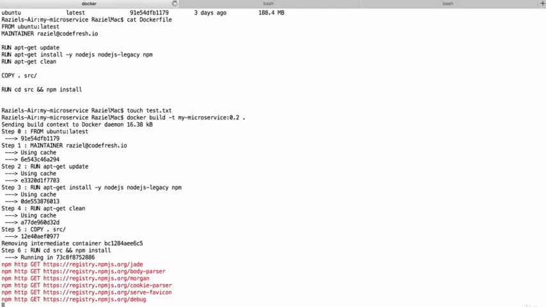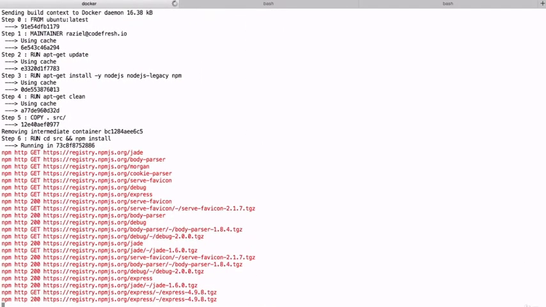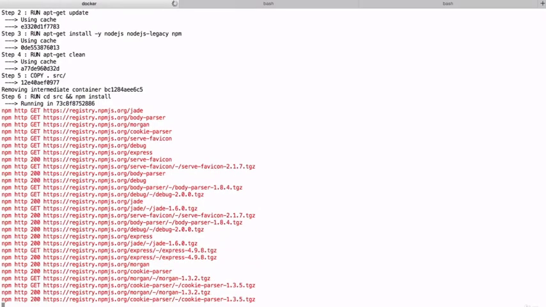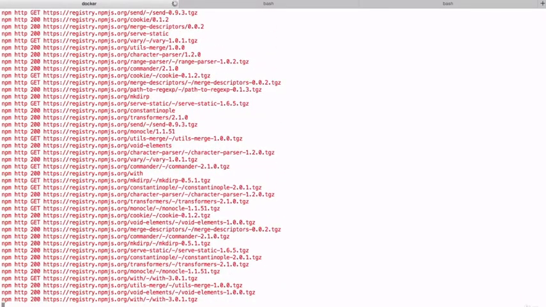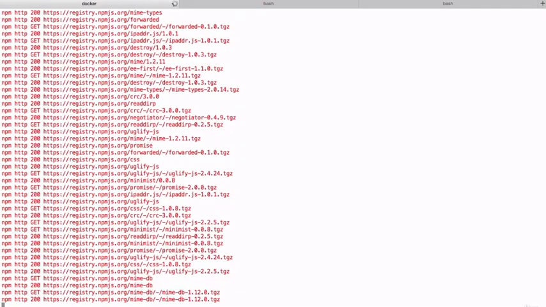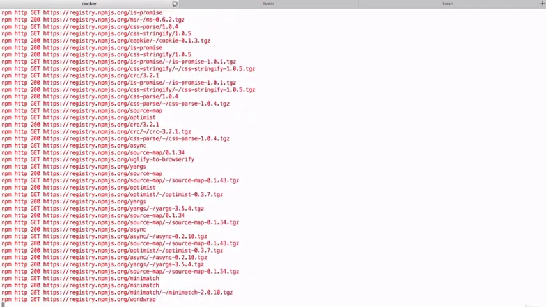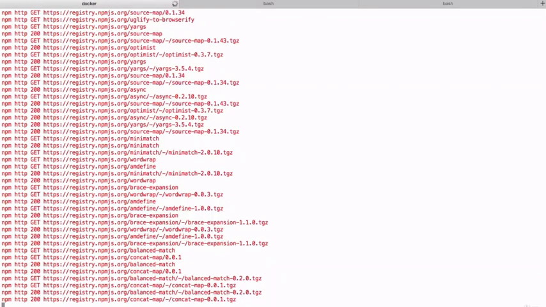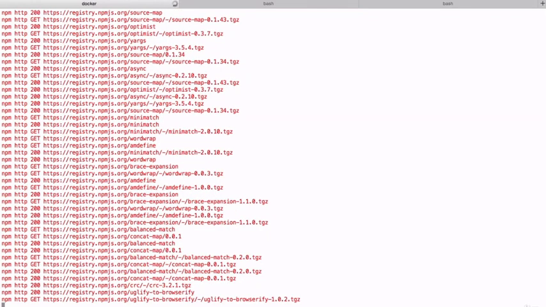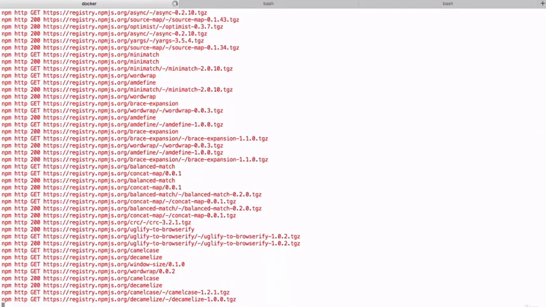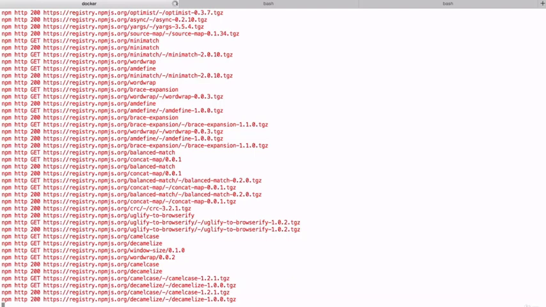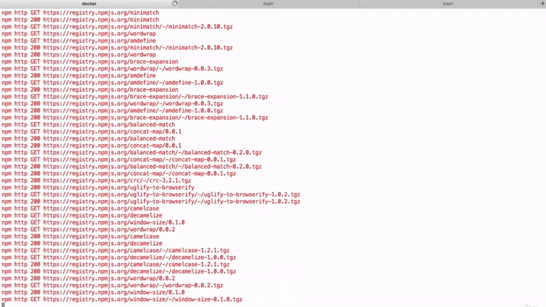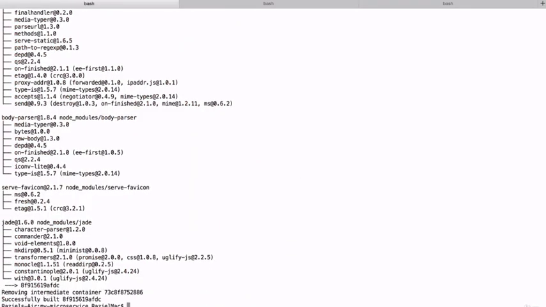We can in fact see that since the intermediate layer of copying all of our repository files to the directory source has changed, the Docker daemon has to rebuild that layer, and then it has to rerun npm install because it has to rerun all the following layers as well. Again, this caused the Docker build to be longer than it should be because we don't need any additional npm module. Let's try to construct and write our Docker file differently.